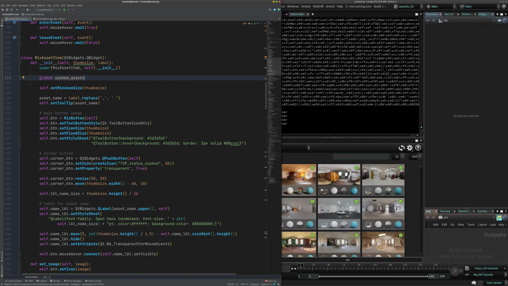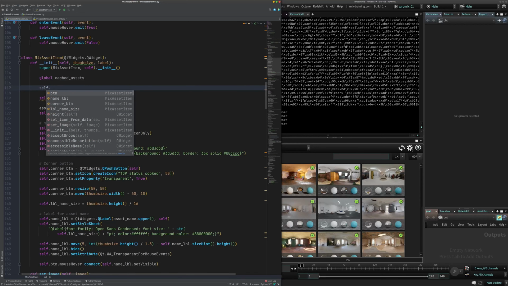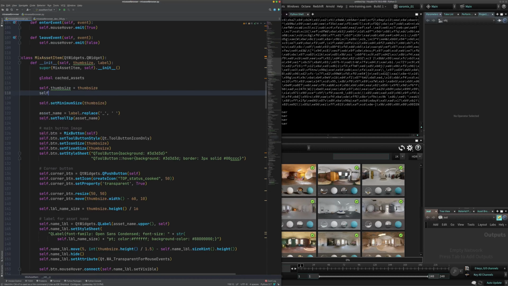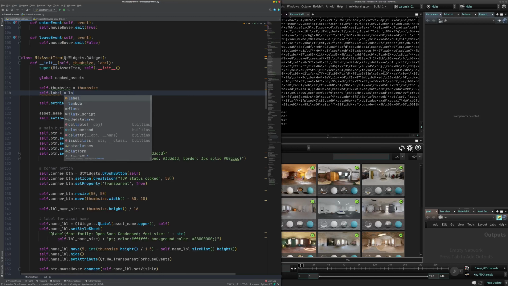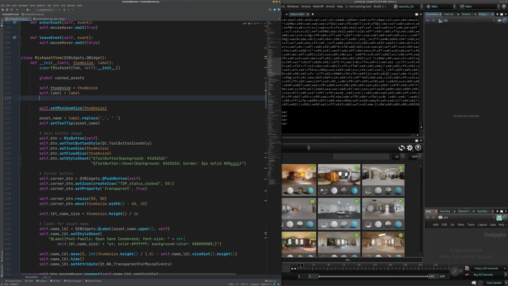For the thumbnail, let's make sure we have the thumb size as a property here, just to make sure we have that available. Also the label, which is the raw label as it comes, because we're also using this here to replace, we want the label with the underscore. So this is basically what we're gonna get from other places, and we're gonna set that.